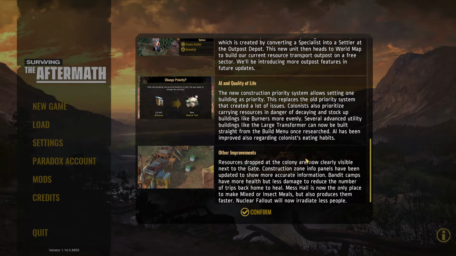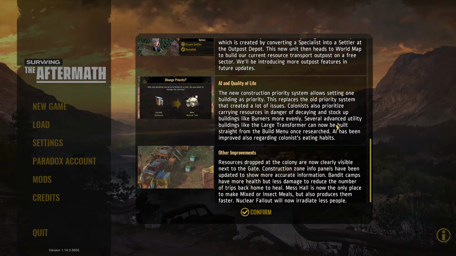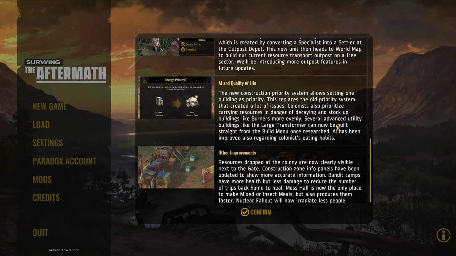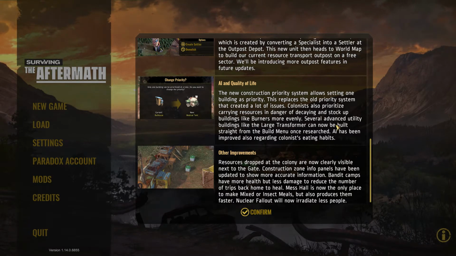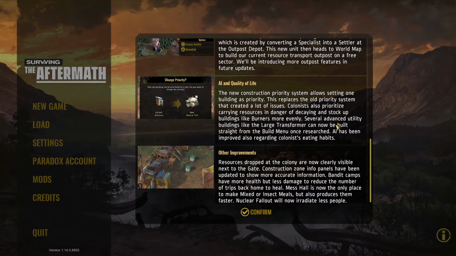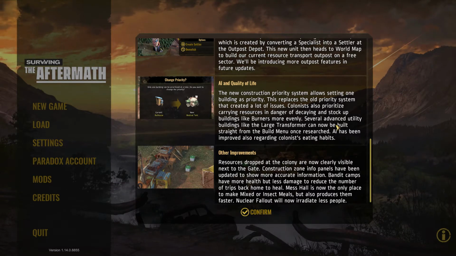We've got the AI and quality of life. That one basically lets you prioritize buildings. It replaces the old system that created a lot of issues. We've seen some of those issues. Colonists also prioritize carrying resources in danger of decaying and stock up buildings like burners more evenly. So their AI is a little bit smarter. They know what they're doing a little bit better.